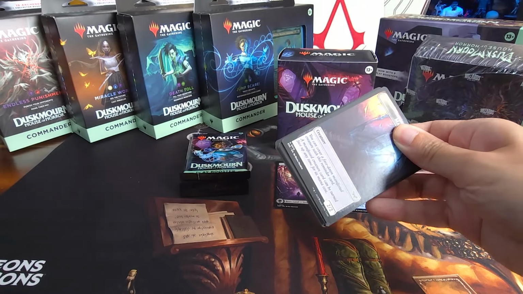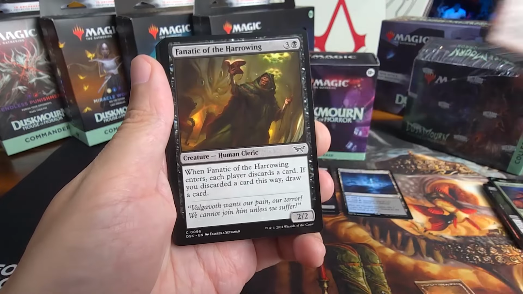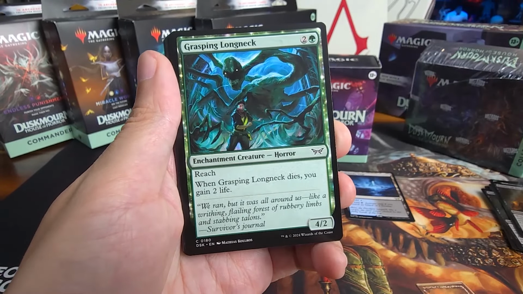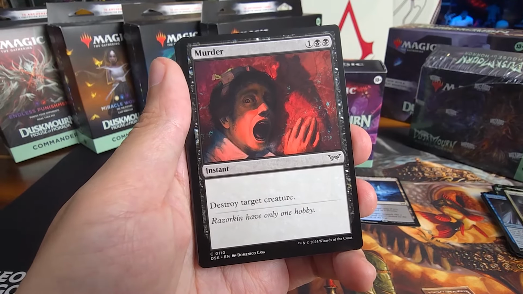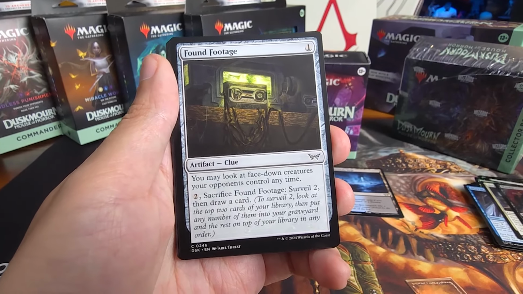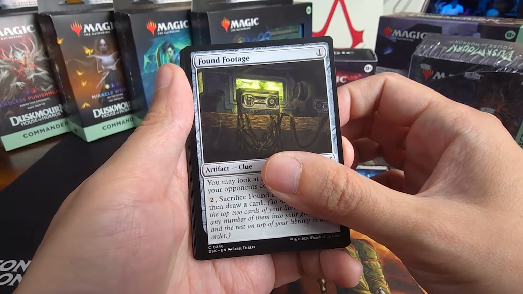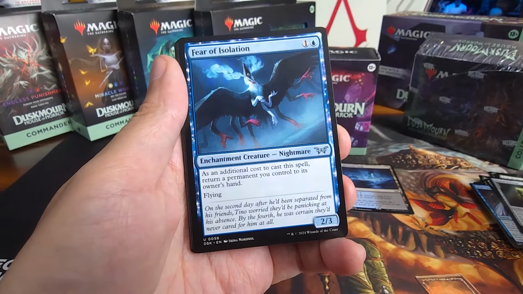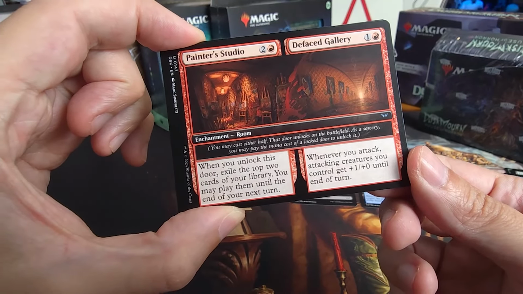Okay, next one. Let's go. Ripchain Razorkin. Fanatic of the Harrowing. Grasping Longneck, Don't Make a Sound, Shepherding Spirits, Murder, reprint, classic, new art, Found Footage. It's actually an actual tape, guys. Very modern set here. Modern in terms of the real-time era. If you have Found Footage, get Painter's Studio, two options. Either the Face Gallery or the Painter's Studio as well.